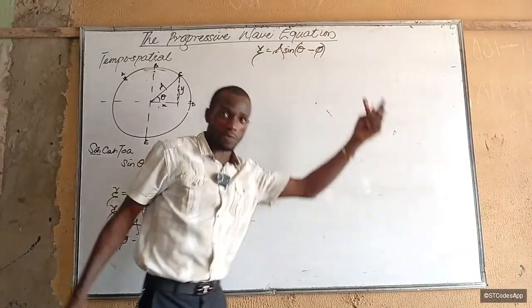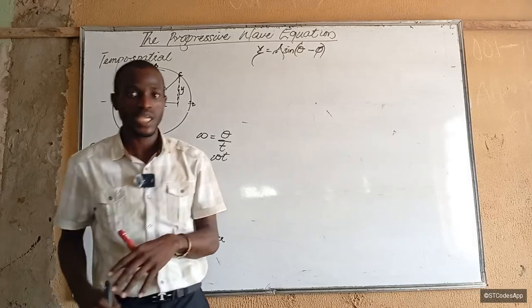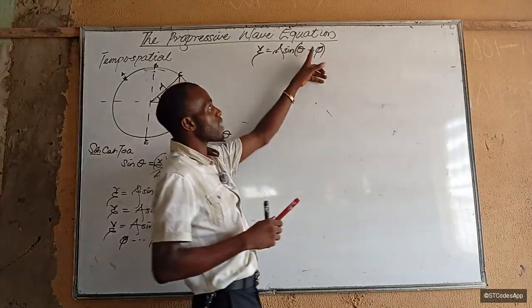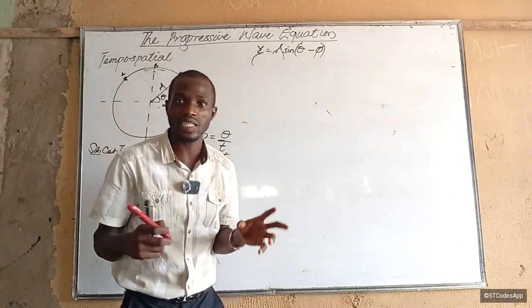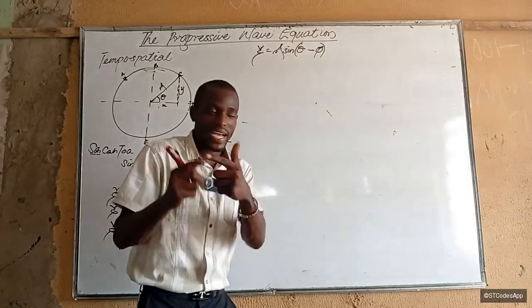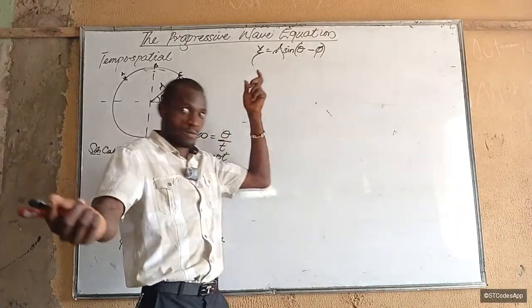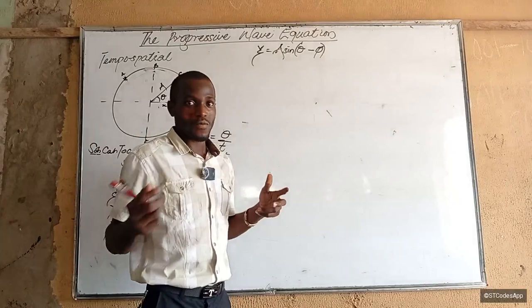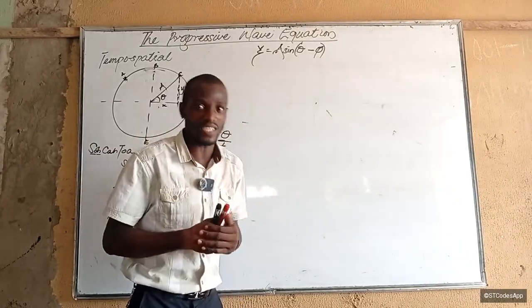There is angular difference because there are many particles oscillating. Then you might ask, Master, what if I put plus here? You see, you are correct. All we are saying is that now you are still correct. Why are they different? Why are they both correct and they are different forms of the same thing?